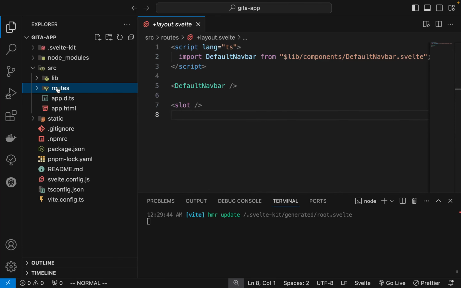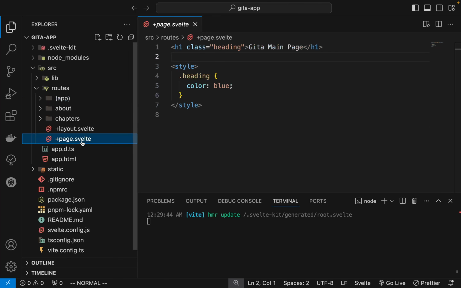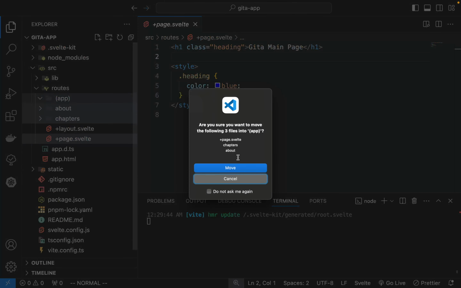Simply let's create another folder called app with these parentheses. So if you create any folder with these brackets, then it's not going to affect or create any new route. So what it does, just copy all of this and move it to this app.